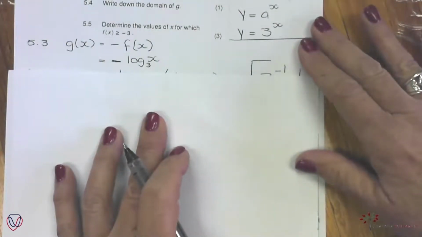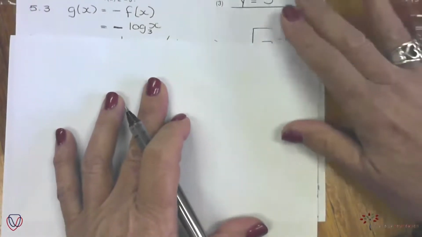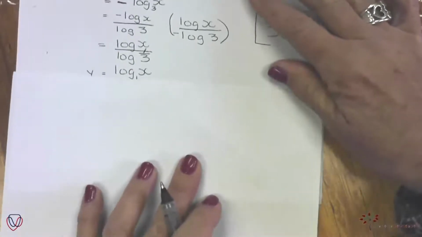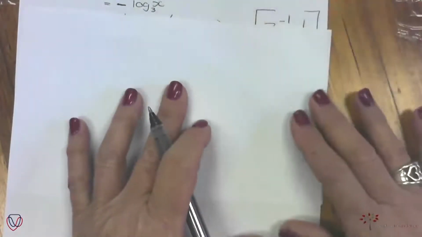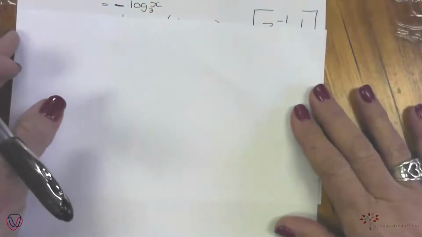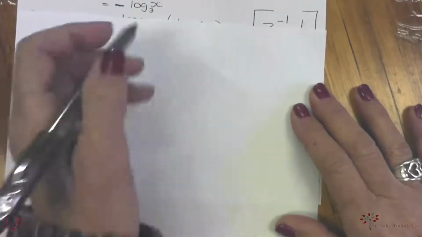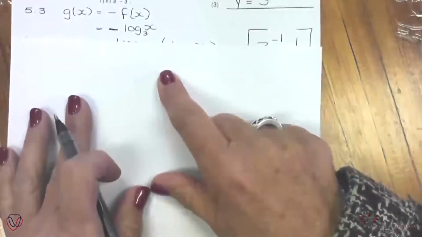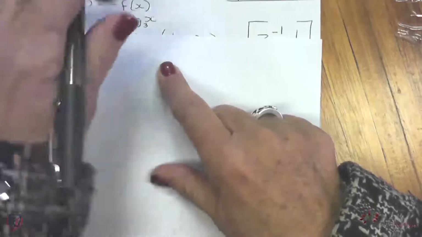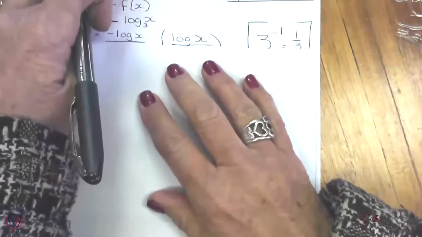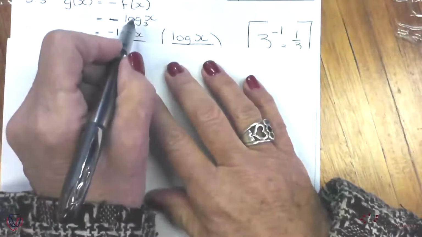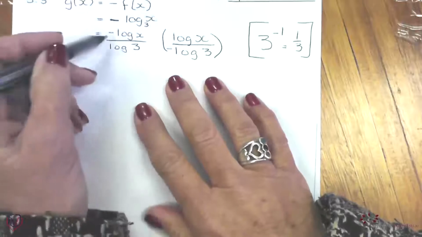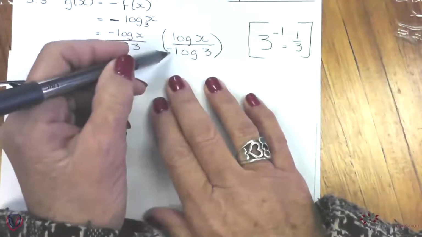5.4. Write down the domain of g. Oh, I went on there. I actually thought maybe I must go on, but it is in the form y is, but people, that negative has an influence on our sum, a great influence, because I can take that negative to the top, or I can write log x over log 3, but it's a negative log x. I can put the negative there, I can also put the negative there.